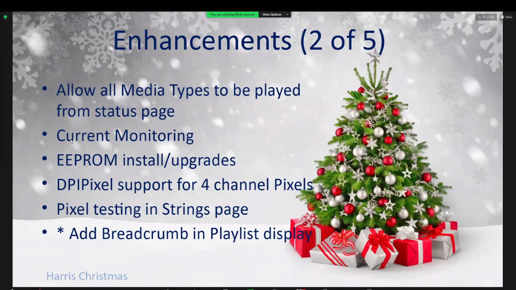Another neat feature that they did is they added current monitoring for boards that have E-fuses. E-fuses are electronic fuses. It triggers, but you can also measure current. And with that, you can do pixel counting, and it will turn the ports off, so no electricity is going out of that port unless they're actually being used. So that eliminates the chance of fires and stuff out there without having to actually turn your FPP device off, because it's not outputting any power to the pixels.